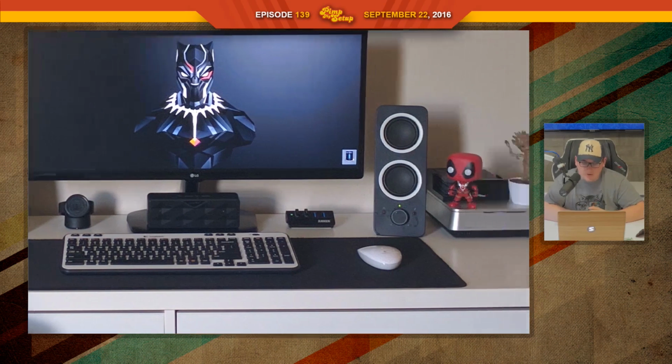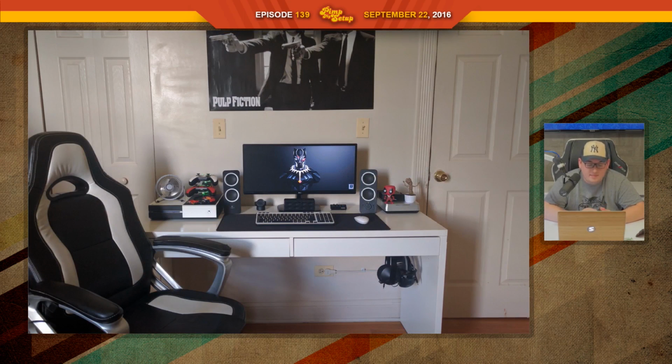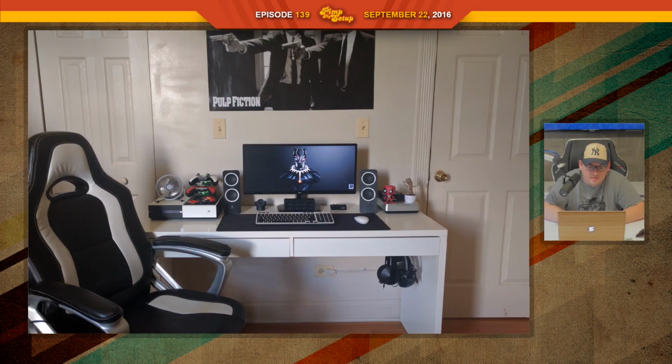Not that he got a terrible score, but things that I would recommend is maybe possibly getting something that can go on the bottom left side or something to that extent that can hold the Xbox so it's not taking up too much desk space. But again, not that big of a deal. It's still a very usable setup, and that's what I like. He was able to put a lot on his desk while still having breathing room, and it's not like he's in a confined space where he's not going to be able to really utilize his setup.